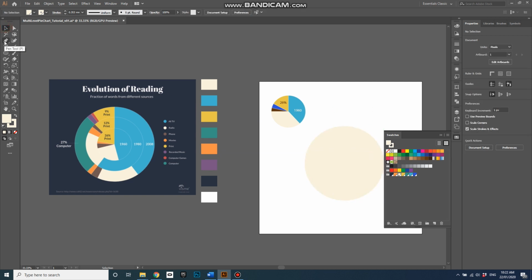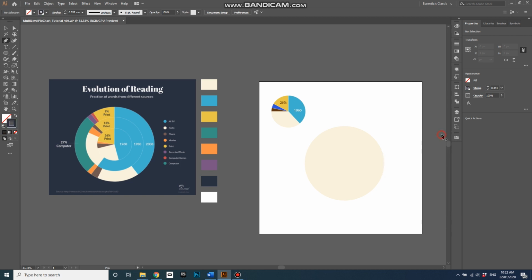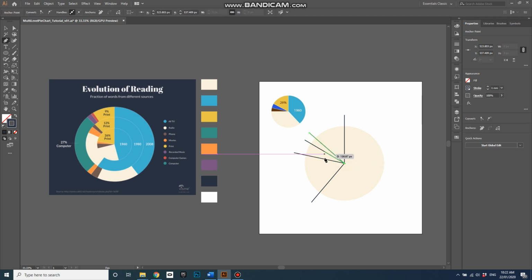Now I want to use the pen tool, and I'll set the pen tool up to have no fill and a dark stroke so I can see it. And then I may just crank that up as well. We start from the top, come down here. This is the blue, so that goes out to there. Hit escape. The tan or light colored one starts there, and this is the orange, and then let's just do one line there, and that'll be the brown bit.